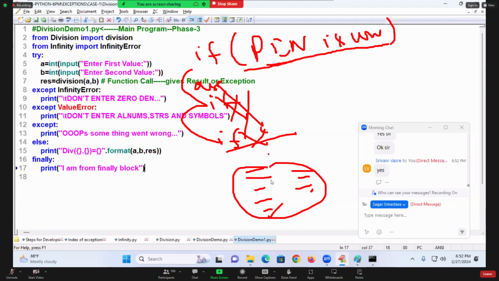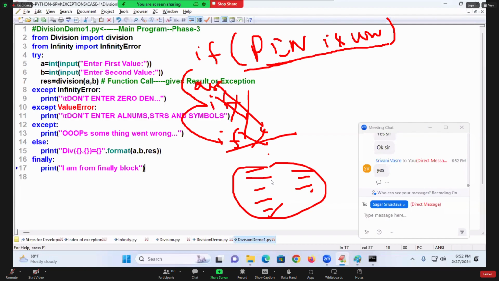But what is our situation in real time? When the pin is wrong, does the ATM software stop the process or not? It will stop the process, correct or not? What is that, stopping the process? Abnormal termination. What will an if-else statement do? Either it will execute one block or some other block, but other statements will execute or not.